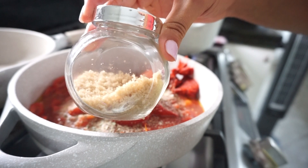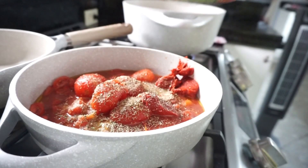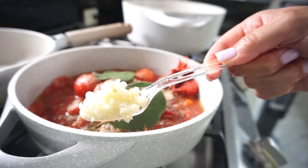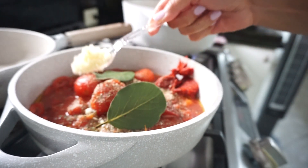Continue adding garlic powder, garlic salt, brown sugar, two bay leaves, and a couple tablespoons of garlic. That's pretty much it for the sauce — though I actually forgot to sauté my onions first, which is what you should do. So I'm cutting half a red onion, sautéing it in another skillet, and then when it's done after a couple of minutes I'll throw it into the spaghetti sauce.